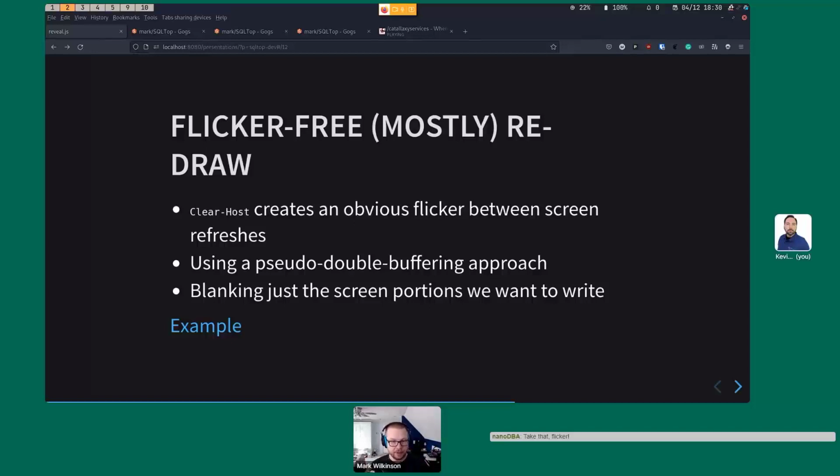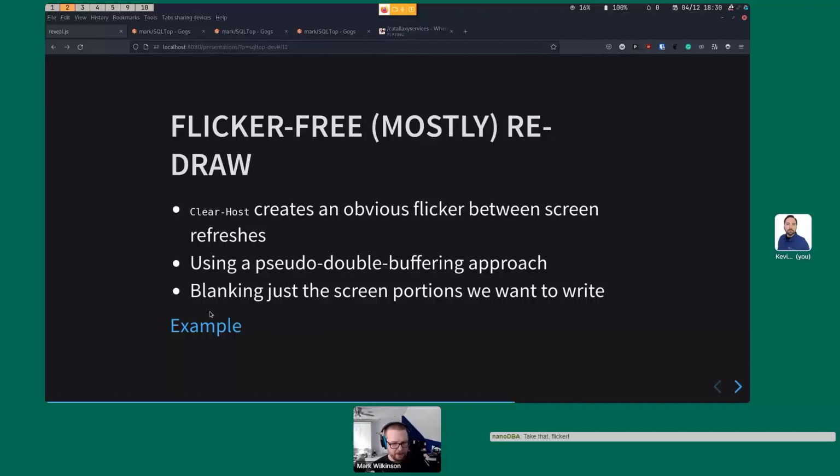That's what I'm doing in SQLTop, and I've got some example code to show you that. When you do this, it bypasses all of the work that it has to do to process what you want to display on screen, and it just draws it because it's already stored in that variable. And I've got an example to illustrate that.